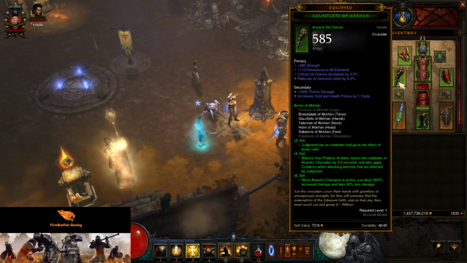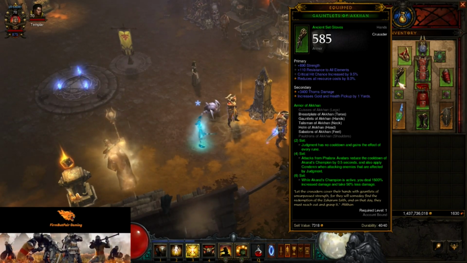This is a little bit of a slower build on single target. It seems to perform really well against large packs, a little bit less so on single target. So like I said, Rift Guardian kills are going to take a while, so just keep that in mind. But let's take a look at the other pieces that we need for this build.